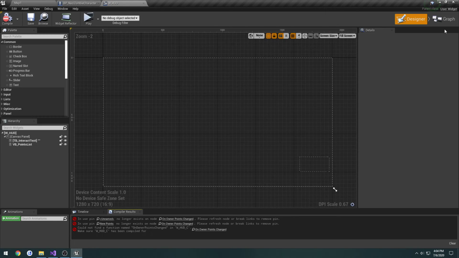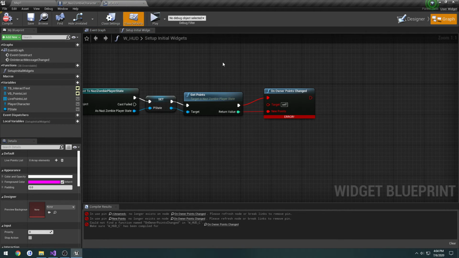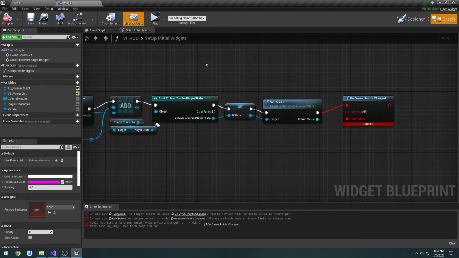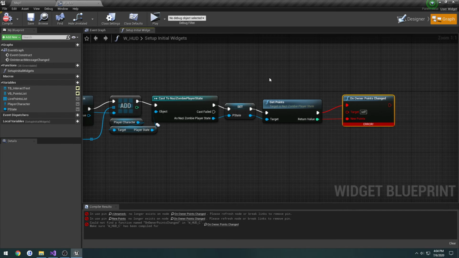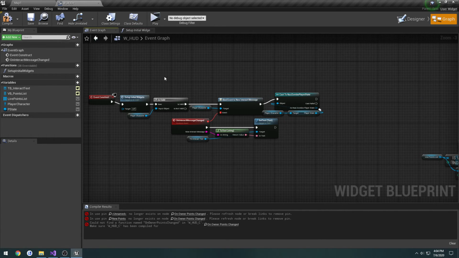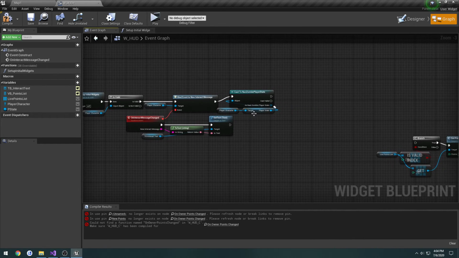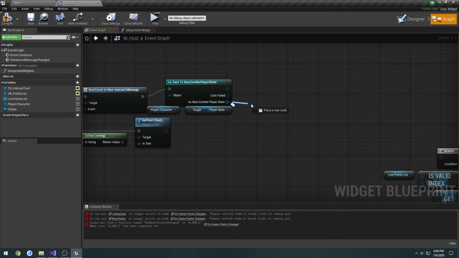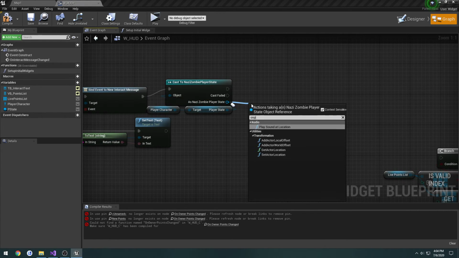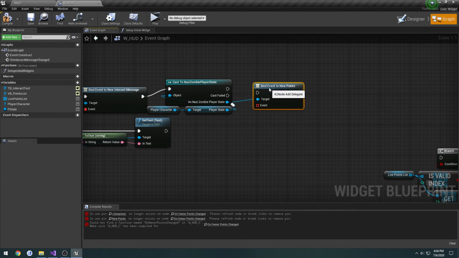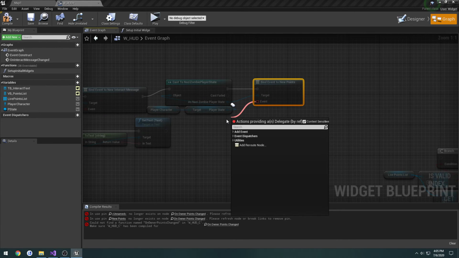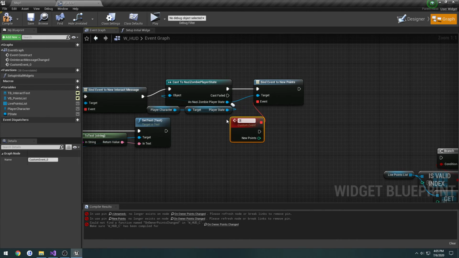So in our hood, to the event graph. As the player state, let's do bind event to new points. Add a custom event. Do it on points changed, or like it was before, on owner points changed.